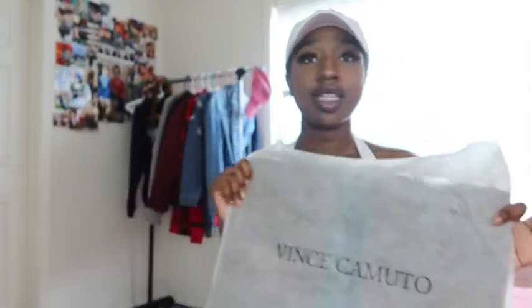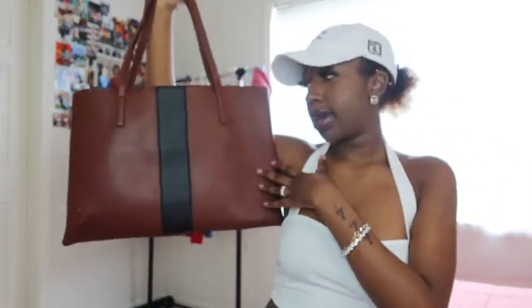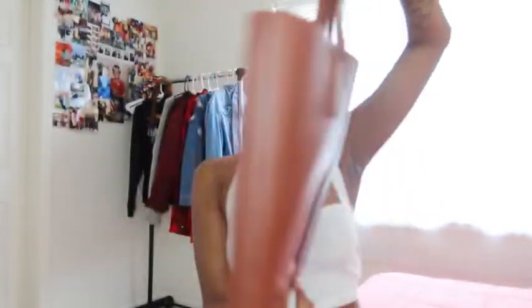This bag didn't last long for school because, as you've seen with the pink bag, I like bags that zip — nobody's about to come steal my stuff. So yeah, it's just this brown bag with a black stripe. I had this sophomore year. On the inside it's just leather with a little pouch, and it's kind of spacious — not really because it's flat. But this is my first school bag and I absolutely love it. I don't want to get rid of it because there aren't many of these out there. Real leather — get into it.